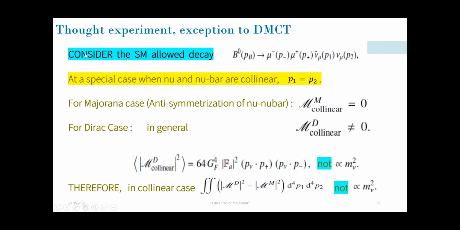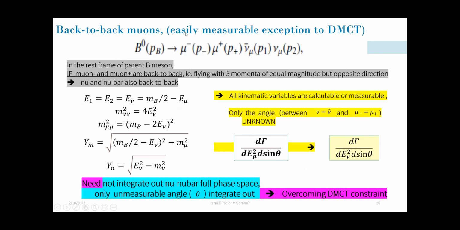So the first possible experiment to consider is something like a collinear case, which means here nu and nu have the same momentum, something like this way. Then for the Majorana case, just like electrons coming to the same place, it must be zero. In the collinear case, the Dirac case need not be zero, but the Majorana must be zero, okay? So this is a possibility. I mean, these neutrinos are like missing energy. The missing energy comes out very small, almost zero. Then in the collinear case there is possibly this large difference. So these are possible places. The better place is between muon cases, okay?